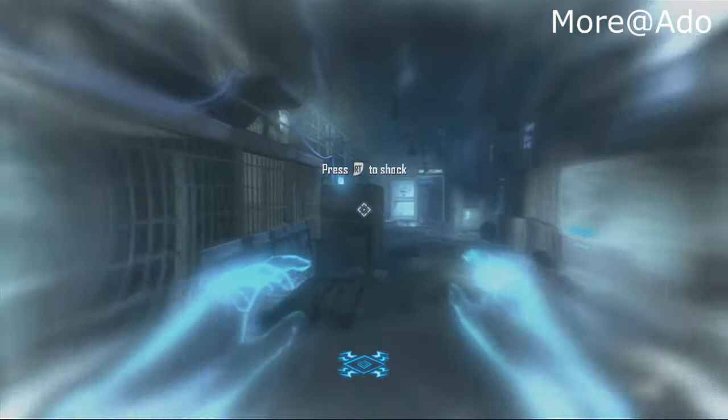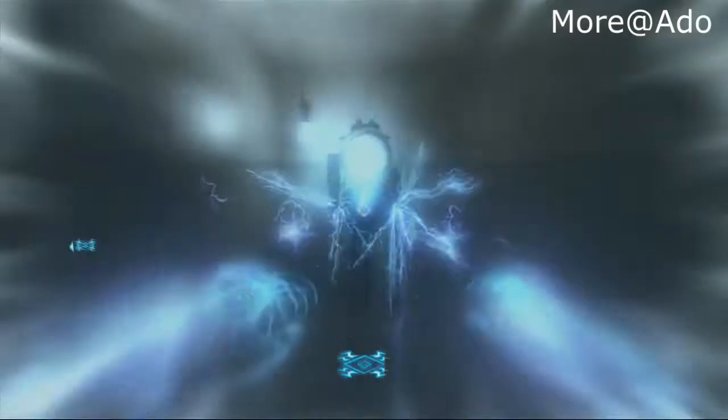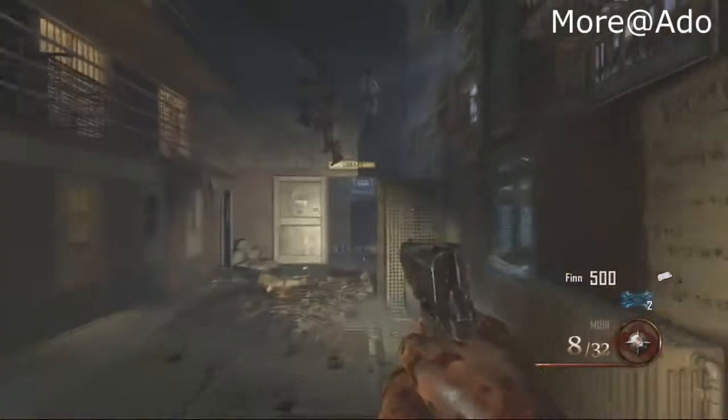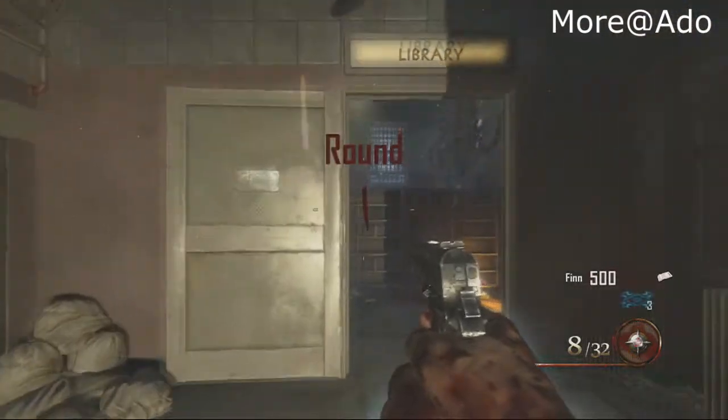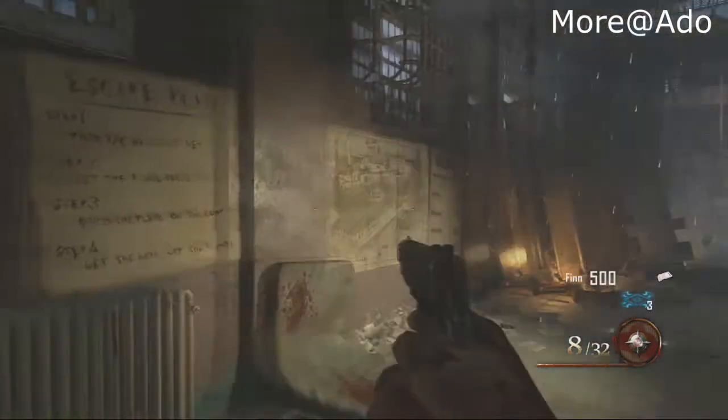I'm going to take you from the start till the end of Mob of the Dead. I'm going to show you guys how to put the plane together, where to find all the pieces, and how to pack a punch, all in this pretty long video. I could have made this video shorter, but I decided to really go into detail and show you guys how to get to each location and to do every step, so I think it'll help more.